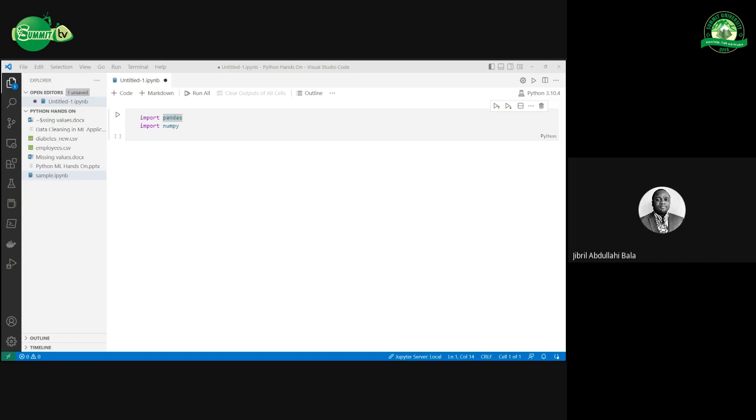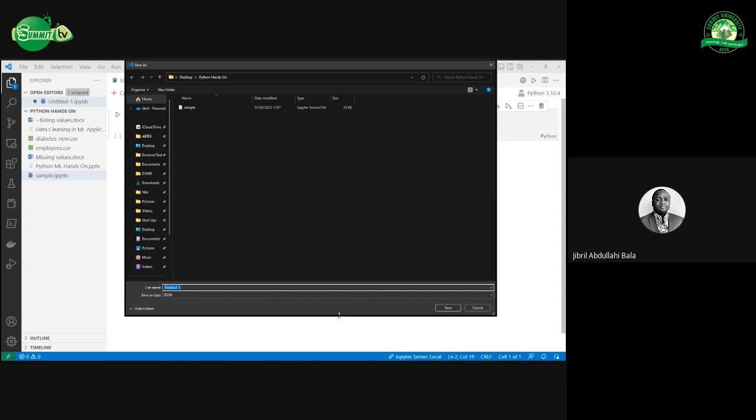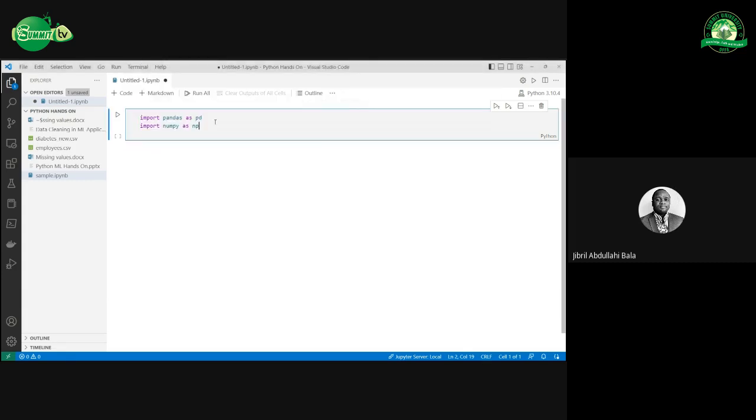So how do I create the instances? All I do is I say import pandas as, let me call the pandas instance PD, and let me call the NumPy instance NP. Now anytime I want to use pandas or NumPy, I can use PD, I can use NP.